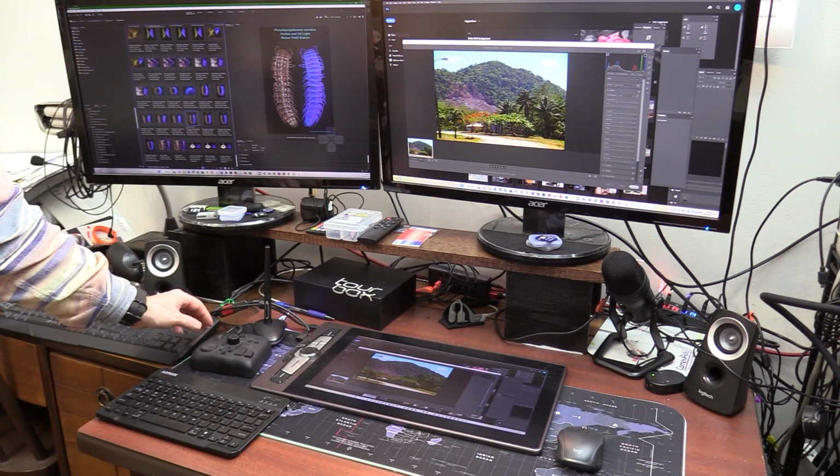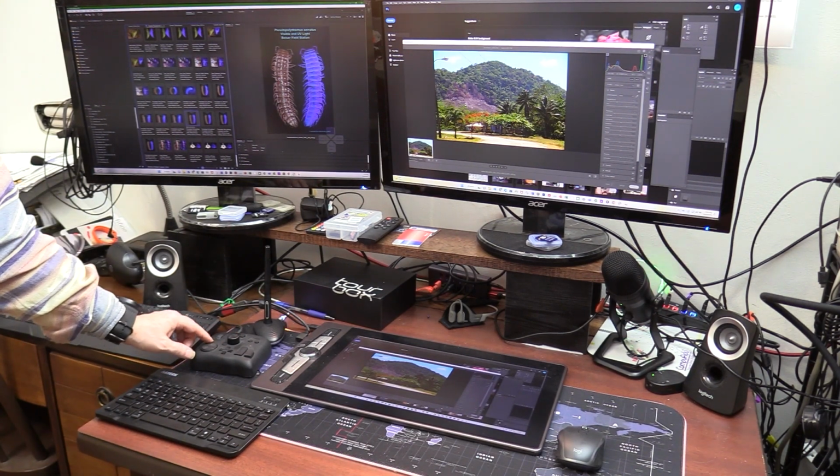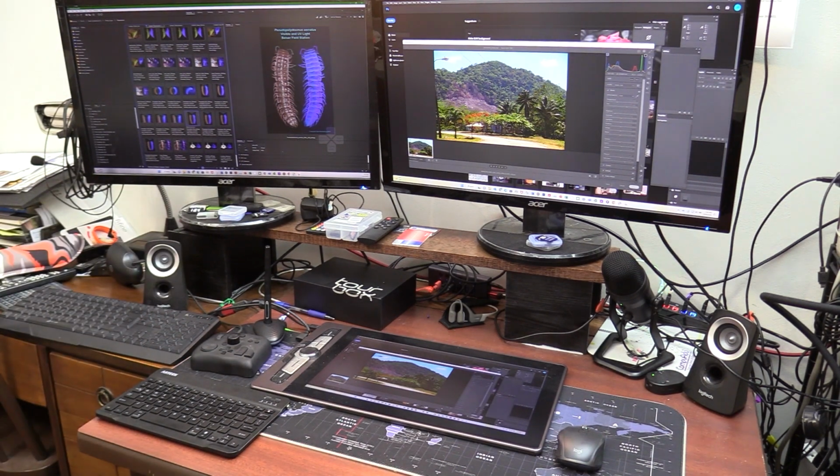reduce the size of a brush. I can zoom in and out. I can go left or right. I can make a number of changes with all those controls that are right there. So normally when I'm editing, I would have things set up like this, and again I'd have all the lights off.